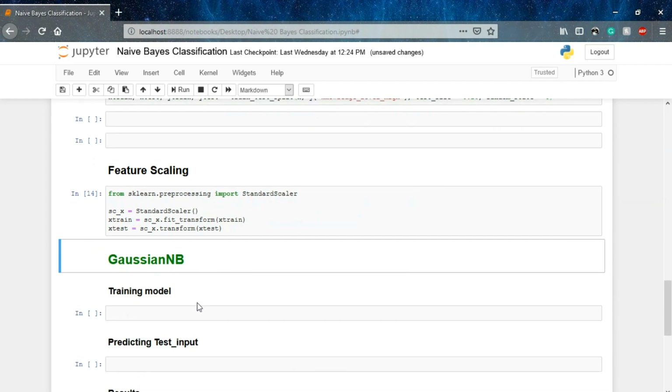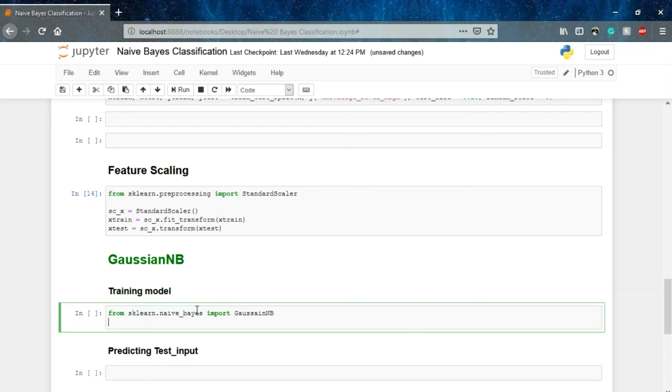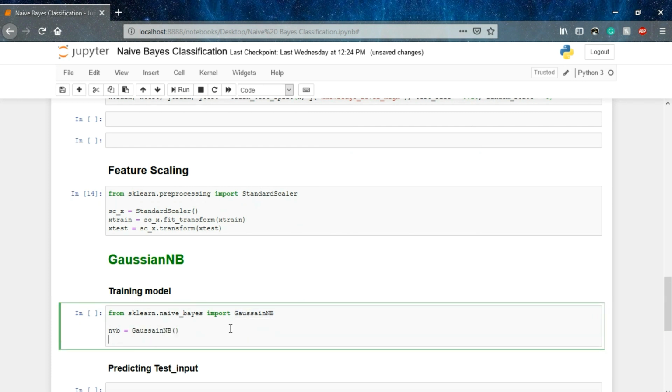Now it's time to train our Gaussian Naïve Bayes model. So for that what I'll say is from sklearn.naive_bayes import GaussianNB, and let's name it NVB equals initializing this GaussianNB model, right?